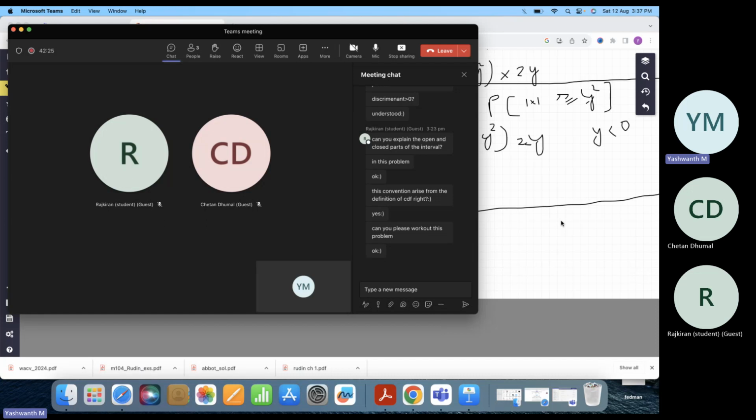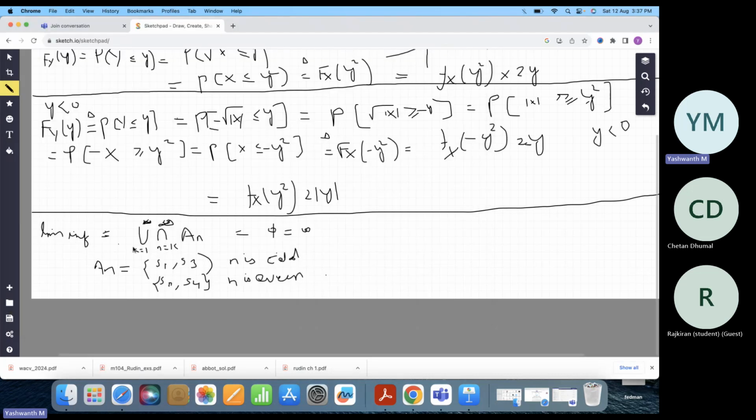So lim inf of a sequence of sets is defined like this. Basically, you have to take the intersection of all the events first. Now you leave out one set, again take the intersection, again leave out two sets, again take the intersection. Because it is an intersection, the first set is the smallest set, and the second set will be bigger than the first set, and so on. So these are a sequence of increasing sets, and you are taking the union of them. That final set is nothing but the limit.